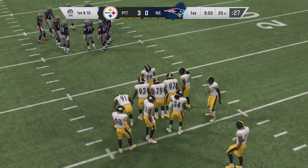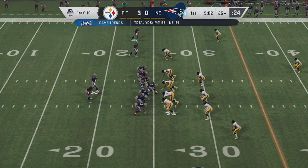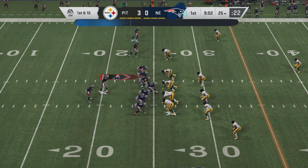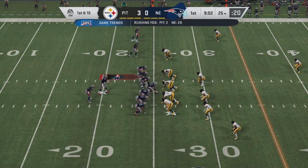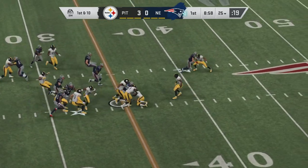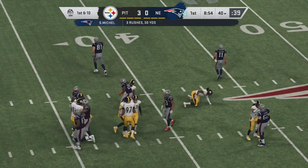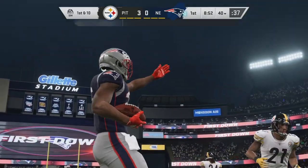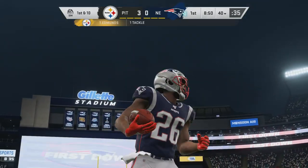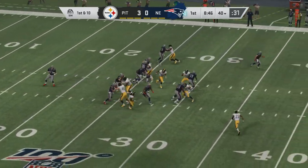Not at all, and let's face it, every facility we visit, everyone talks about converting on third down, how big that is. In this situation, they've had to punt it away twice, so they're furiously going over things on the sidelines. What do we need to do to pick up a first down and change our momentum? And down he goes, but he takes it up to the 40. Now, they may want to go back to that one. First play of the drive, good for 15 and a first down.